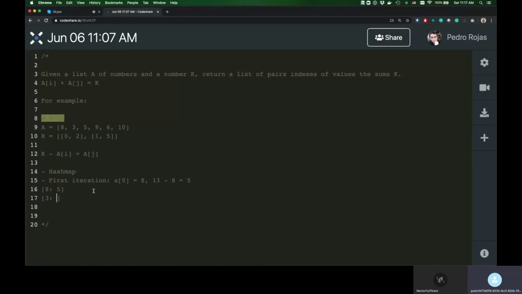3 will be related to 10 in this case, right? After the operations, right? And so on, right? And then having a second iteration where we actually looked for those elements, right?